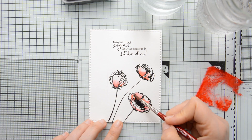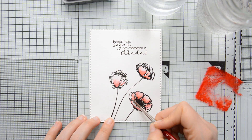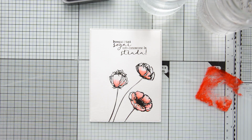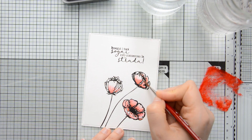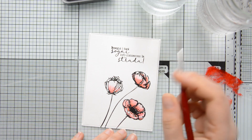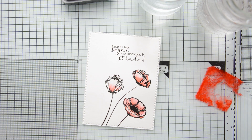Later I'll come back with a second layer of paint to intensify the contrast and add detail. When watercoloring, you normally need to avoid painting two adjacent areas right after each other because the moisture will cause the paint to bleed. But here, because we have these raised embossed lines, we don't have to worry too much — the embossed lines keep the water and pigment contained.